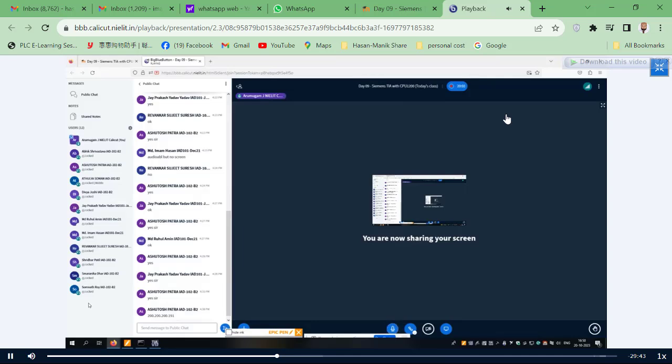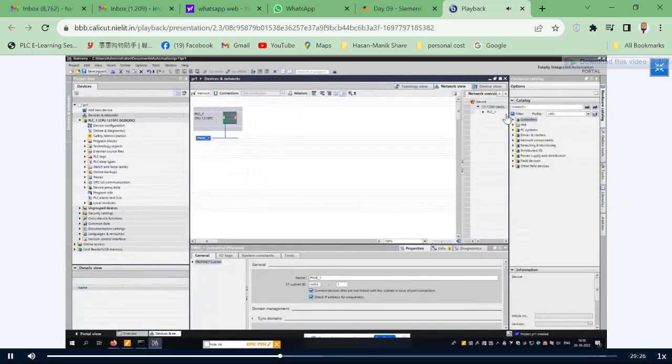Once again, I will repeat it, because this is the hardware and you don't have the hardware. I communicate through the webcam so that you are able to see. I will run a small digital program, then it will be easily understood. Right. Minimize. Now save. All the projects are saved. Now we are going to write a program.